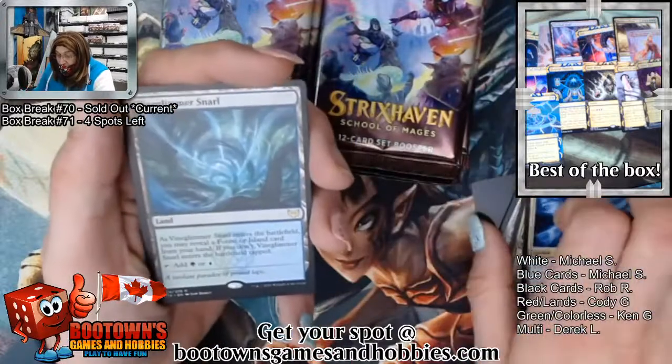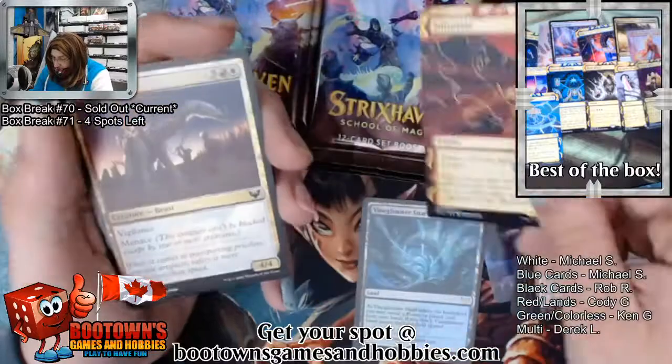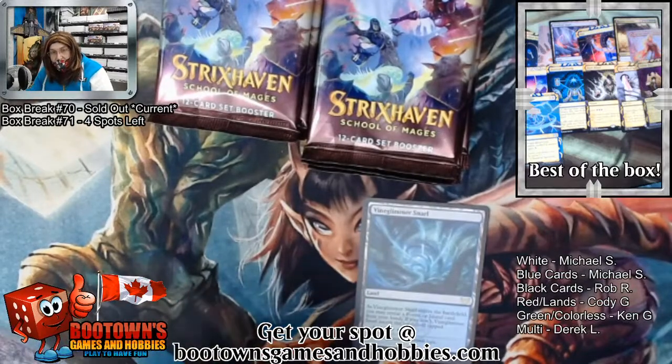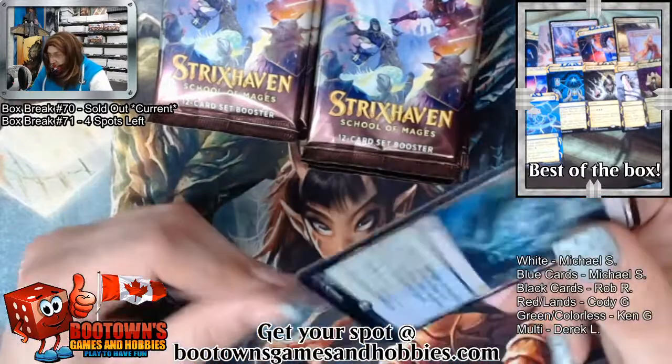Fracture. Ooh, Vine Glimmer Snarl. That's a good one. We're going to put that one in the best of the box. Infuriate. Relic Sloth. And a random token. Let's put this Vine Glimmer Snarl up there, because I like lands. I'm a big lands person.